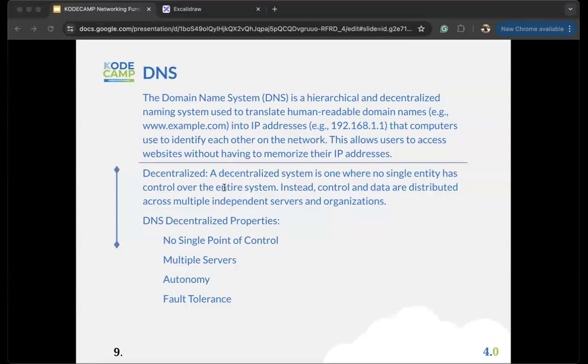And these exist across multiple servers. It's not a single server where domain names are kept and stored and does the translation. It's a distributed system, distributed servers around the world. And this allows for the removal of a single point of failure, right? So that if something, for instance, happens to a domain name server, it will not affect the entire world because there are various multiple systems that handle that.